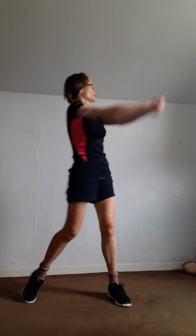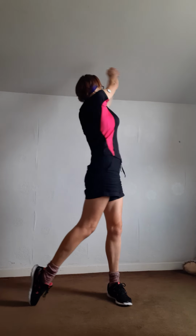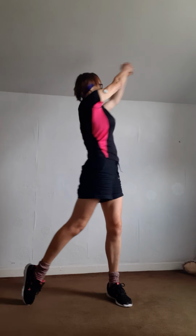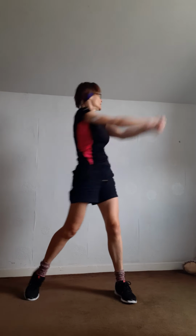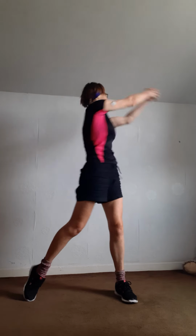Ready. Other direction, obviously. Going up onto that other toe. Really get it as high up as you can, like you're trying to throw something up over your ear, up over your shoulder, behind your ear, but higher, of course.